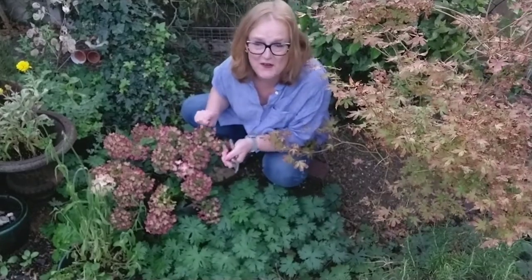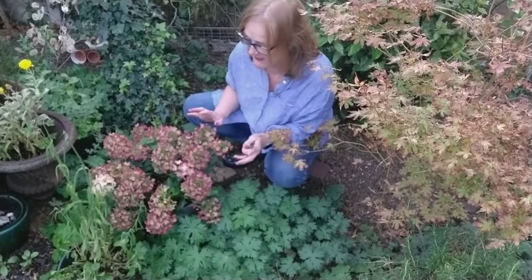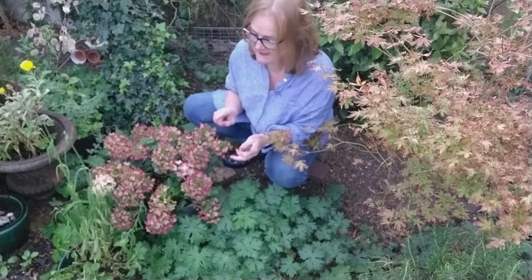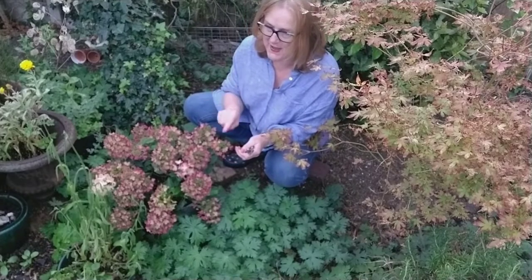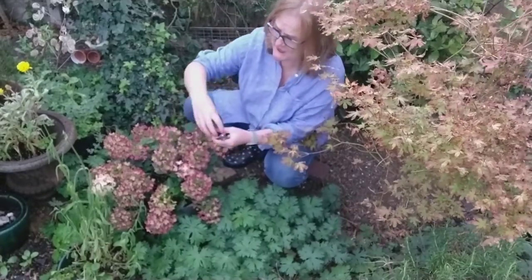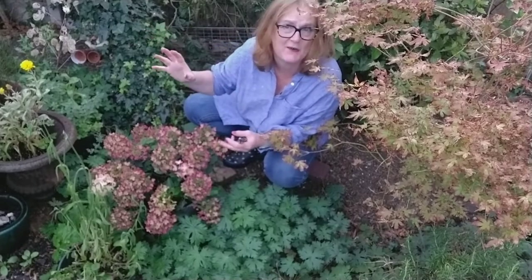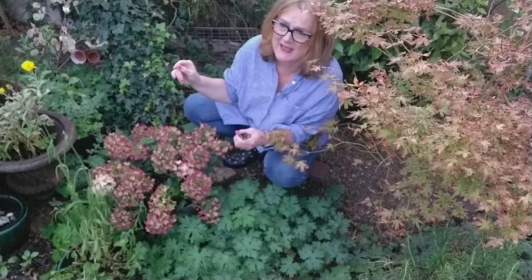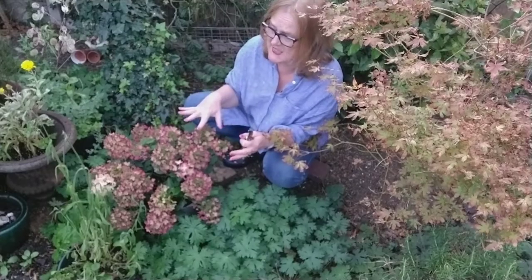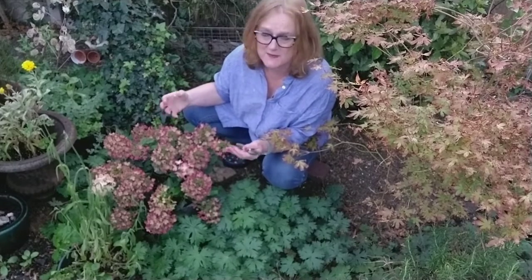Do check your own advice before you take mine as gospel - I am definitely a novice gardener. But it says I should be pruning in springtime, back to the buds. The paniculata has a flower head at the end of each long stem, so I should be able to cut off what I need now for drying and then go back in spring for the proper prune. I'm taking this as a light cut now, then a prune for garden blooming longevity in springtime.